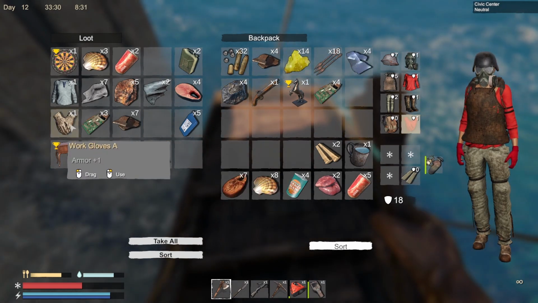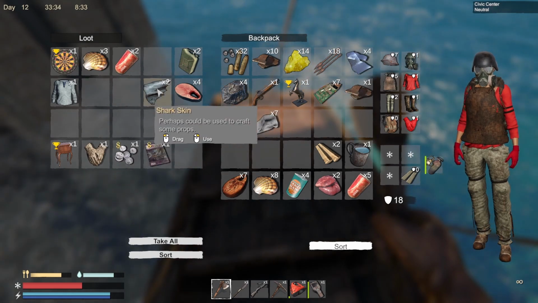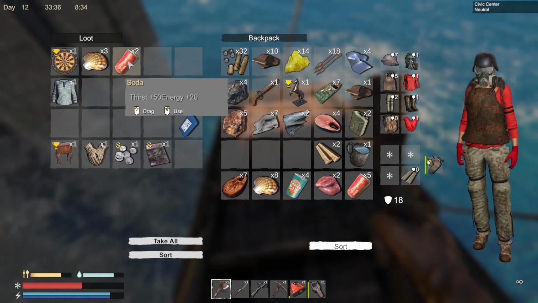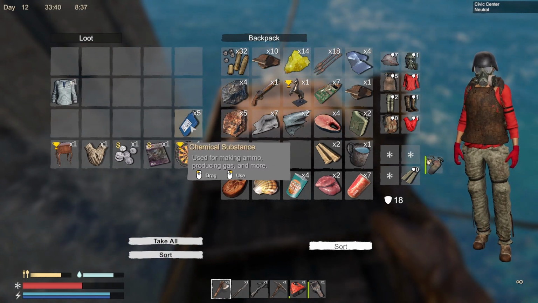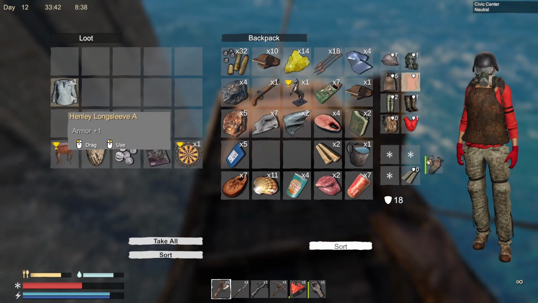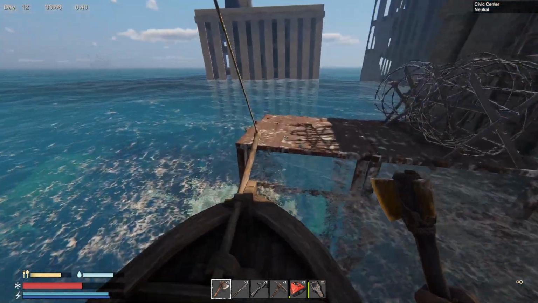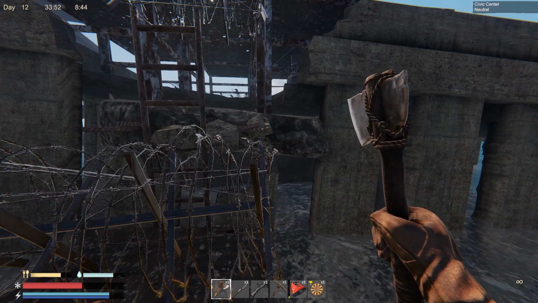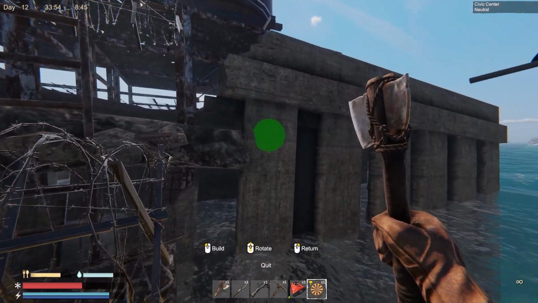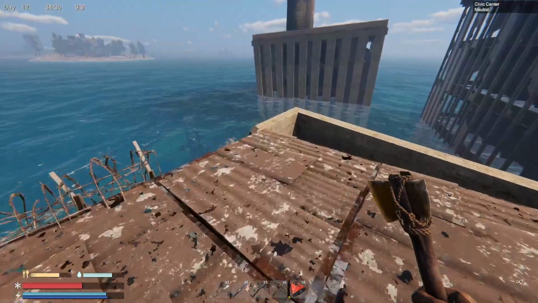Take the sulfur and a glass. Sell it. Electrical. Steel. Copper. Cloth. Shark skin. Food. Gas. Soda. Scallop. Dartboard I could sell, chemical substance, and this I could sell. Actually, I'm gonna decorate. Let me see. Put the dartboard up. All right, let's keep looting.